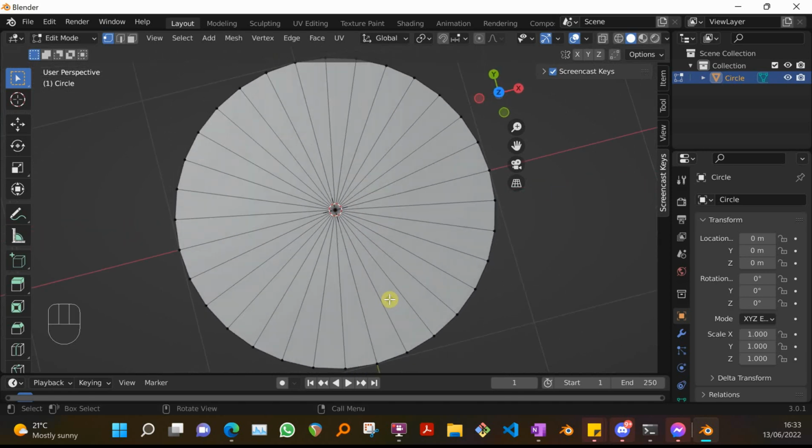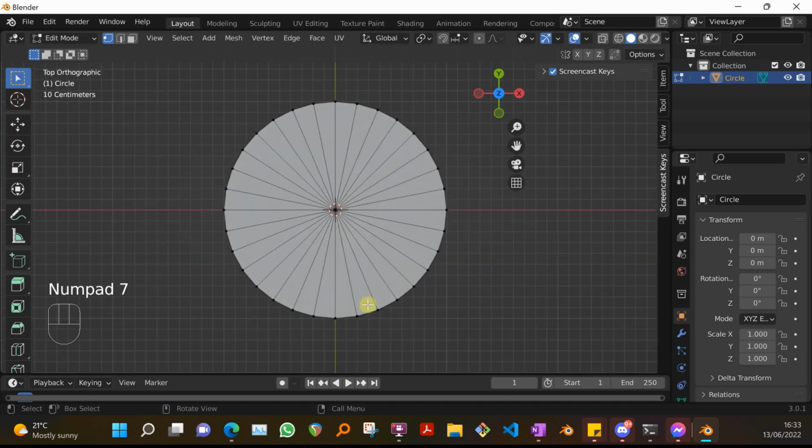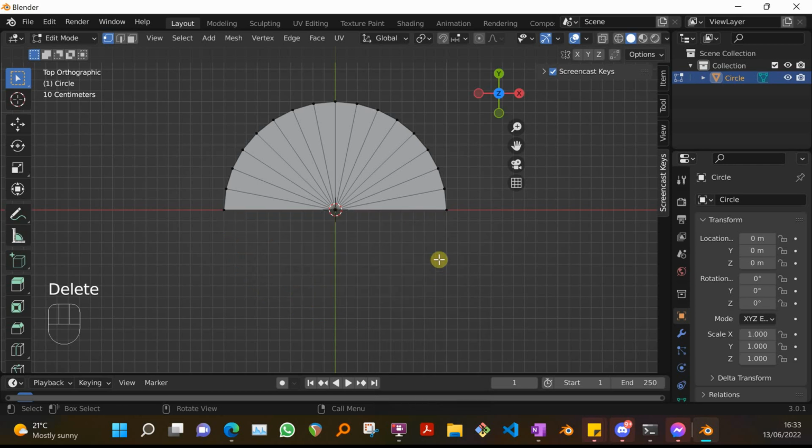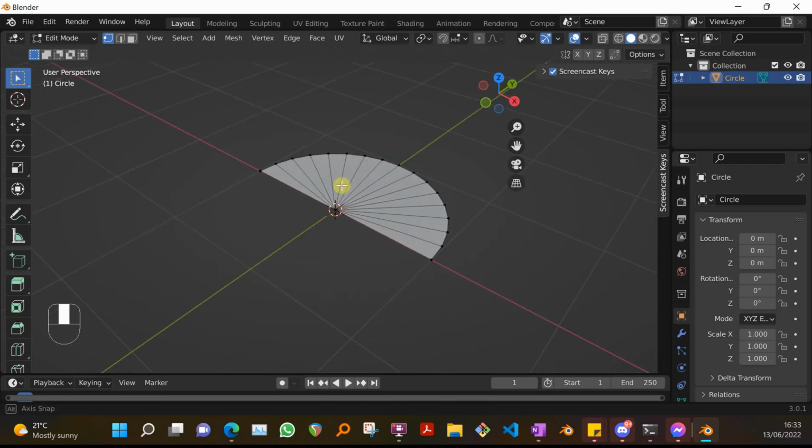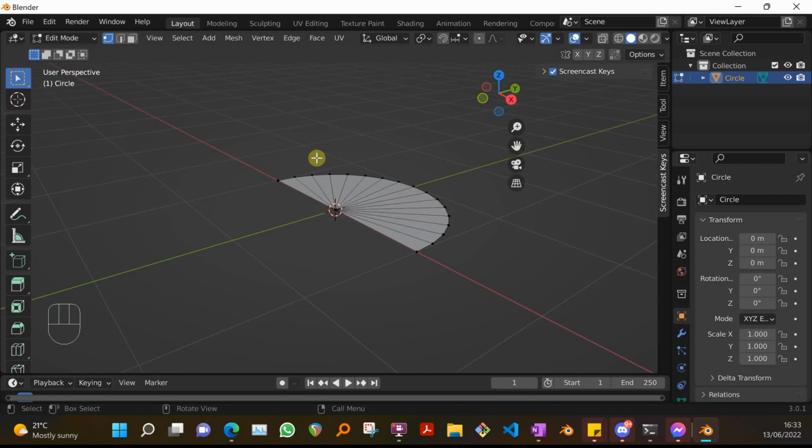So yeah, okay. Let's straighten that up again, and then to create a semicircle from this, which was my original goal. We're in edit mode, in vertex mode, and we select the vertices we don't want. Press delete and delete vertices, and that gives us a semicircle that is a plane, rather than just being a circle itself, with nothing in the middle, as it were.